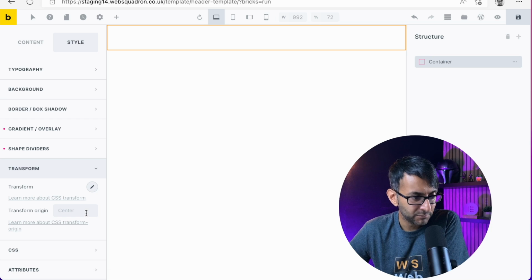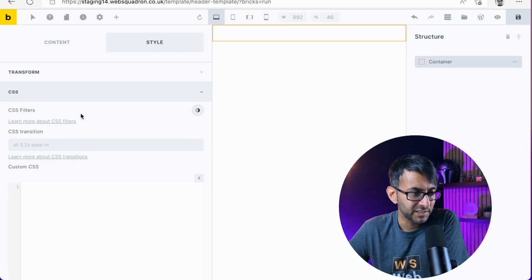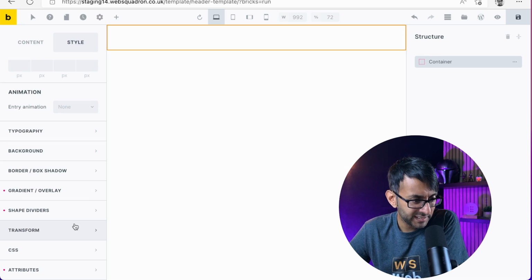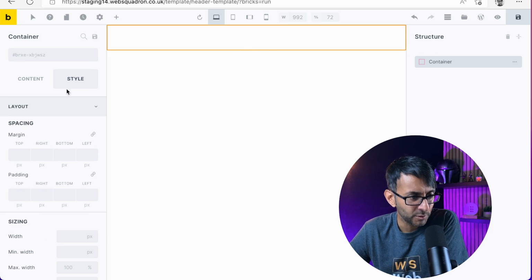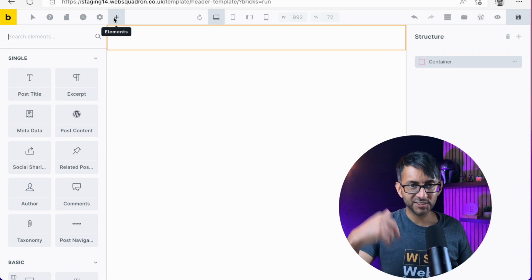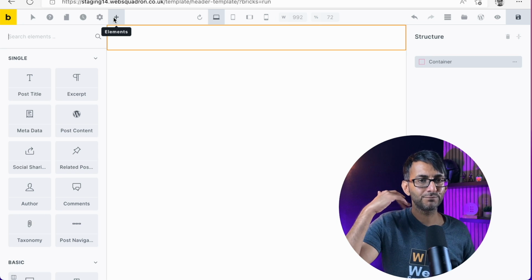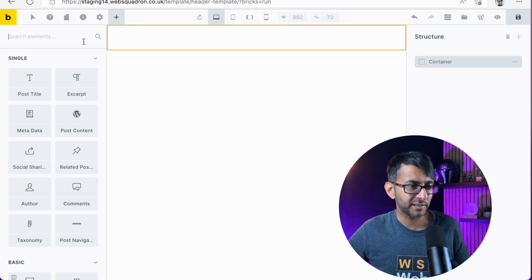Transform. Okay, yep, transforming. CSS, like I said, you would add it in for your individual element. From what I can tell, this is looking okay. So let's now drop in... Sorry, I've probably gone over this really slowly, and you're sat there going, oh, this is so boring. No, I'm just kind of, for the first time that I'm playing with it, okay?